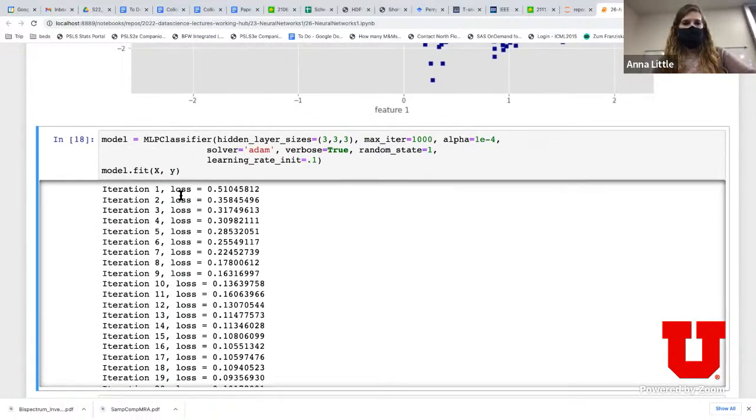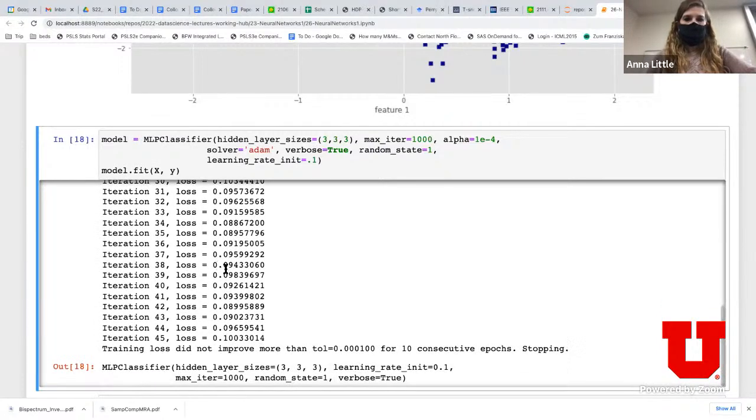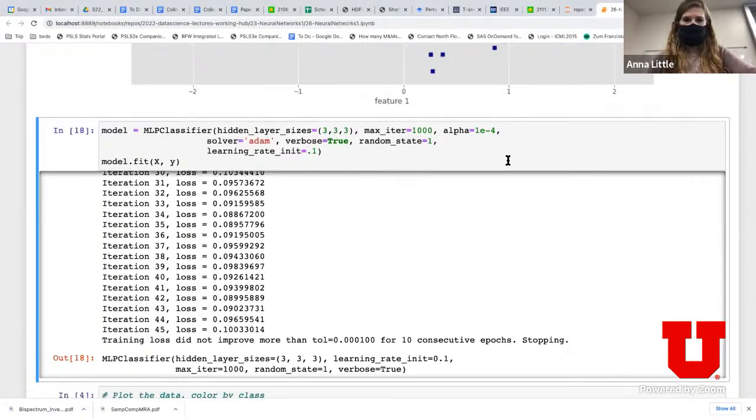So we have a loss function. I'll go into exactly what that is in a little bit, but remember, what's it trying to do? It's trying to find the best weights, the best W's and B's to make the best prediction. And so it's measuring how well the W's and B's that it's using are matching up with the training data, and it's gradually able to reduce the loss to find better and better weights, until finally it converges.